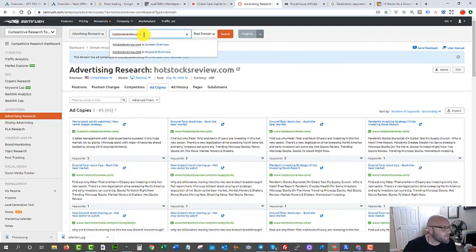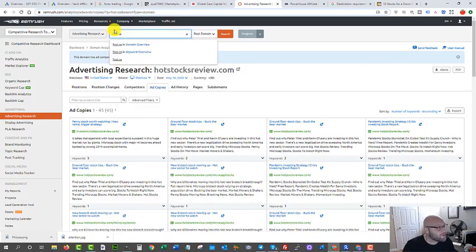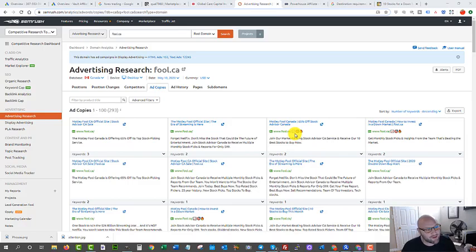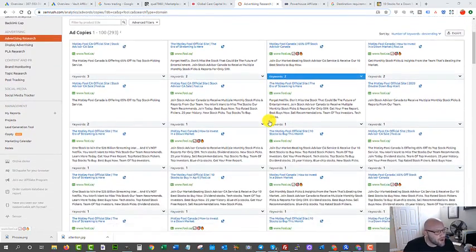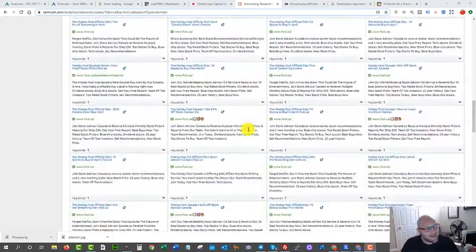And what you're going to want to do is use this spy tool to see all of the ads that are currently being run by this competitor. It'll show you everything. This is perfect for you to come in and see what is actually happening. So just have a look here at what I can see now. Just by looking at this domain, I can now see all of their ads, everything. This is amazing. It's a great tool. Now I can see everything that's happening.